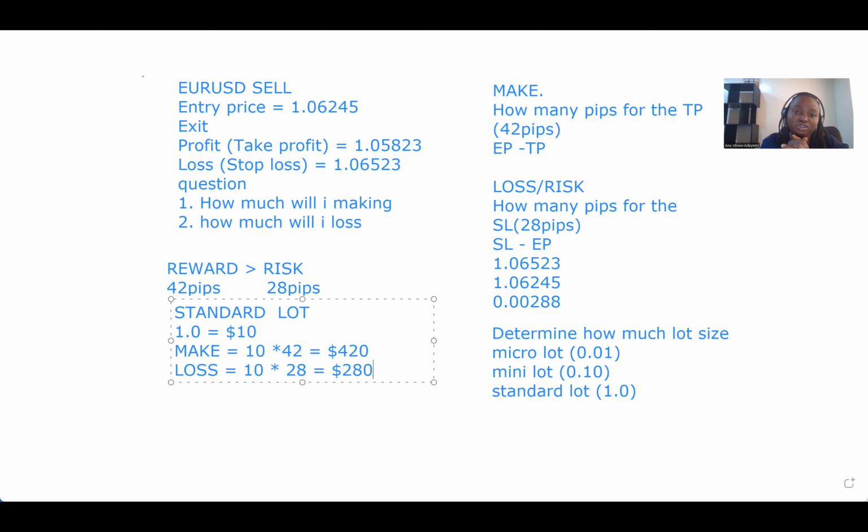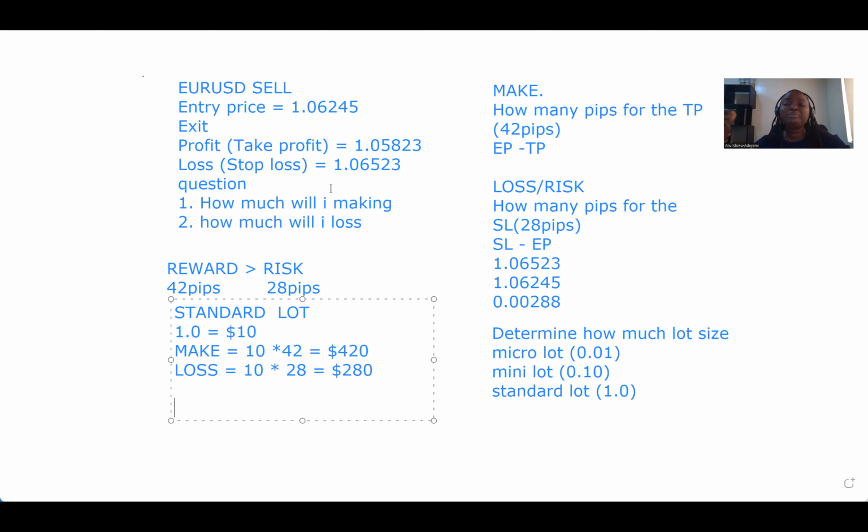So what's the importance of calculating all this? The importance is, before you place a trade, you should be able to ask yourself, are you ready to risk this? Because the essence of having all these values is, if I want to place a trade, I should be able to ask myself, if this trade goes against my direction, am I ready to lose this money? If the answer is yes, then you can go for the trade. But if it is a no, then you shouldn't go for the trade, because when you're taking a trade, it means that you are willing and ready to risk that amount.